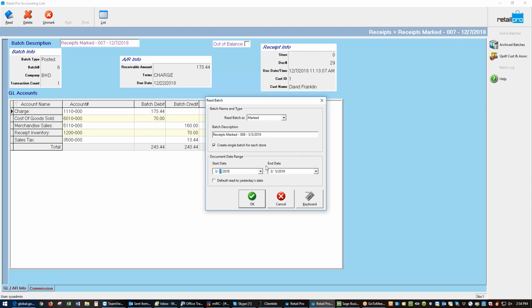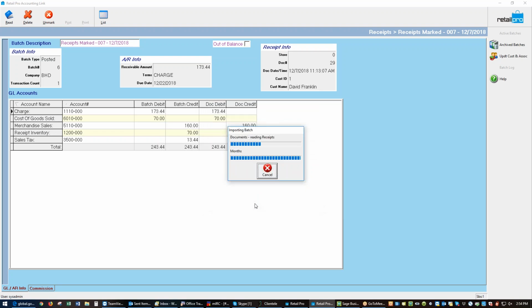When you're reading receipts, typically you do only want to read one day at a time. Because if you plan to reconcile your checkbook with your BusinessWorks, then you need to make sure that you're only reading one day at a time, because that's the way the information is going to come in from the bank. So I have that selected. I'm going to tell it OK.